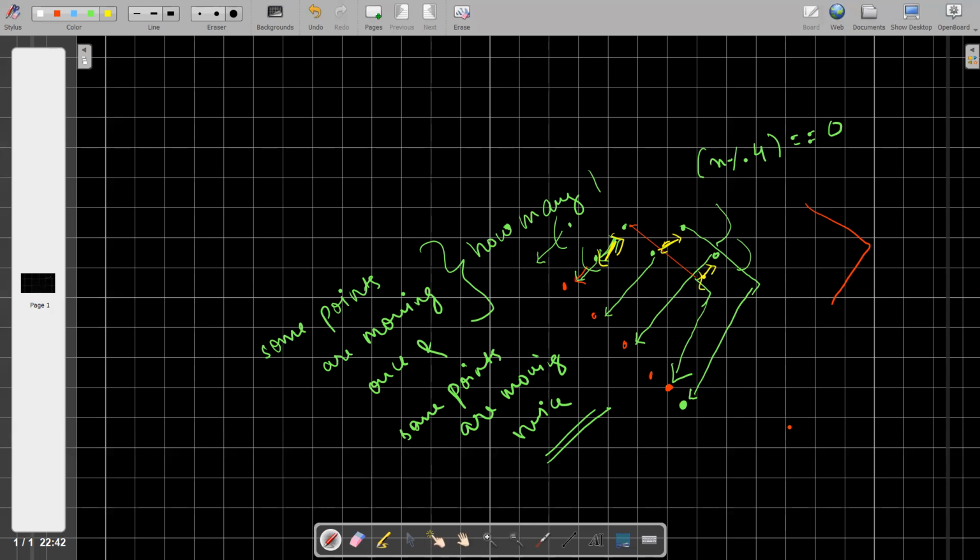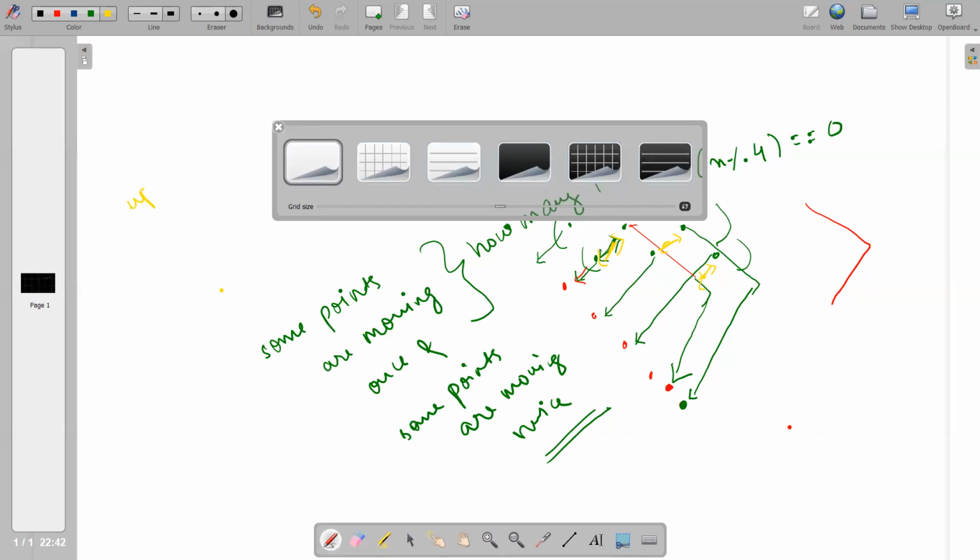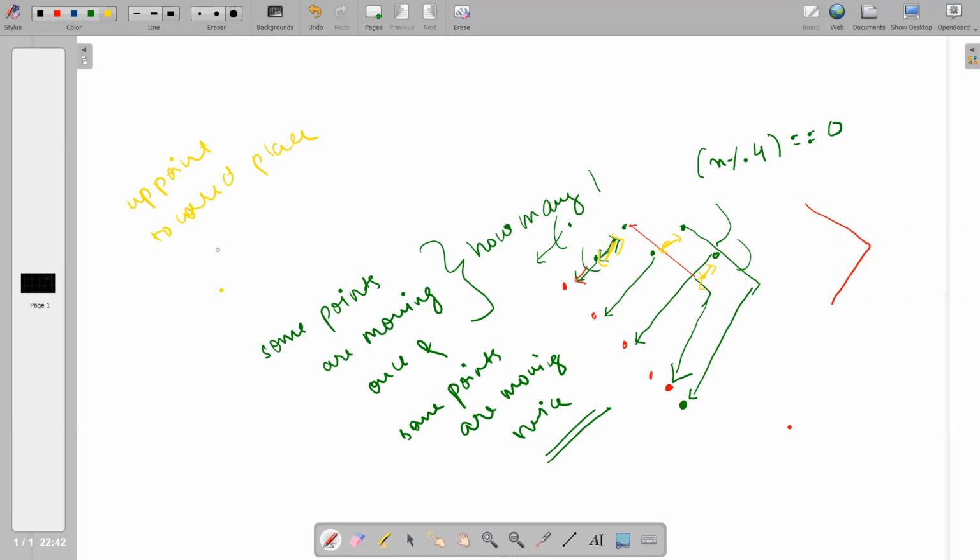Okay. So you have two choices. At a phase of time, you always have two choices. And what are the two choices? Either move an up point to the correct place. Or move a down point to the correct place. Okay. So you have only two choices, either put an up point to the correct place or put a down point to the correct place. So obviously you have to take the minimum of them and you have to put the minimum in twice. And the maximum in one.